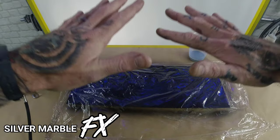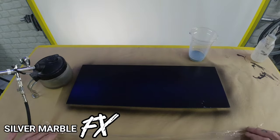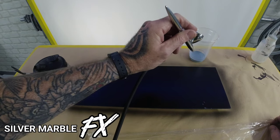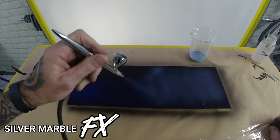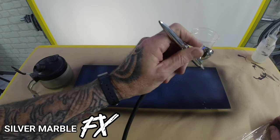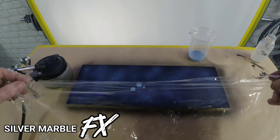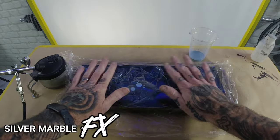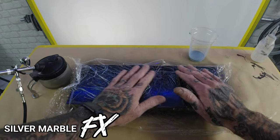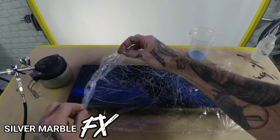Then place the cling film down on the silver paint, press it down, and move it around — you're basically creating a texture underneath the cling film. Blast some silver down on full trigger, just pull it through. You're aiming to get some paint down; it doesn't have to look pretty. Random is fine — even if you get drops and splatters, just get the paint on. Then grab your cling film, place it over the top, press down, and move it around.